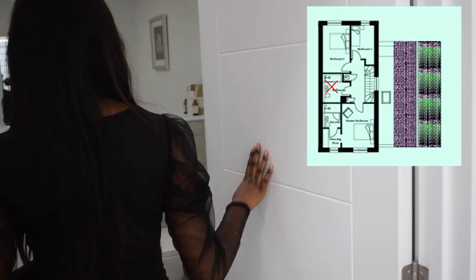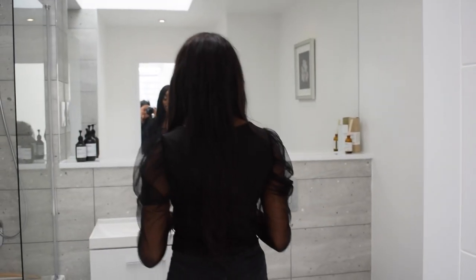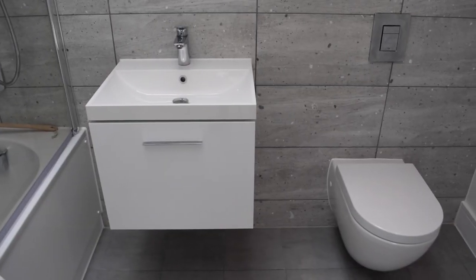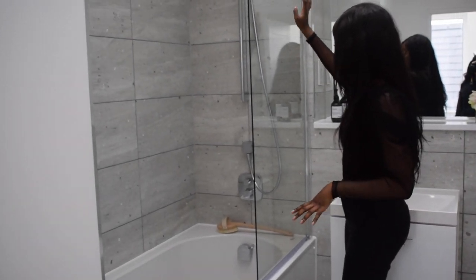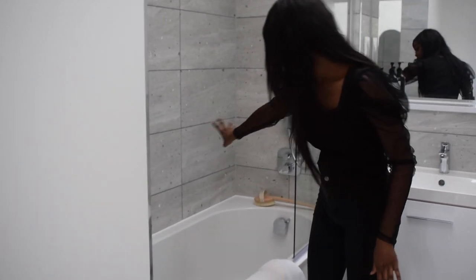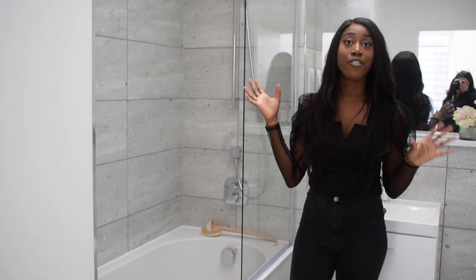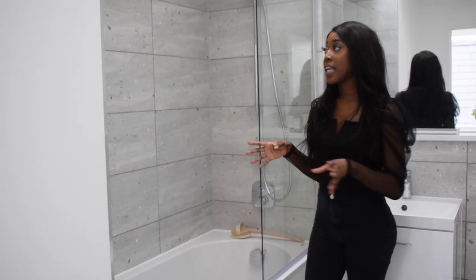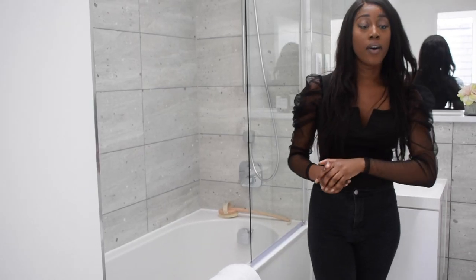This is the family bathroom — it's not echoed because it's huge! We have a floating vanity, floating toilet, inbuilt mirror, and an inbuilt bath with a shower that has different controls so you can choose the pressure. I love the tiling as well — I love the grey, it really complements the white trim going around the property. We've got really high ceilings with a window on top as well. And behind the door we have a heating rack.